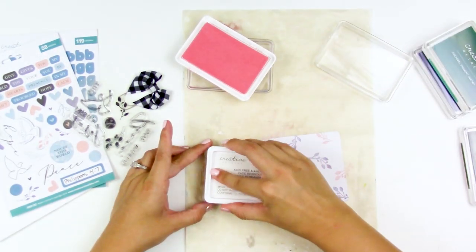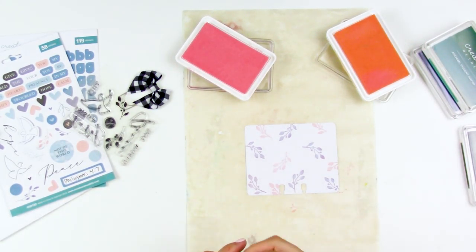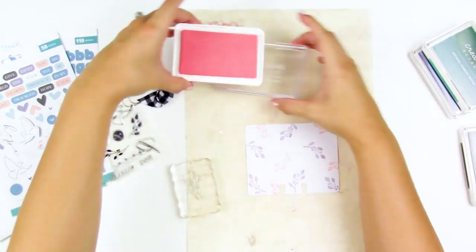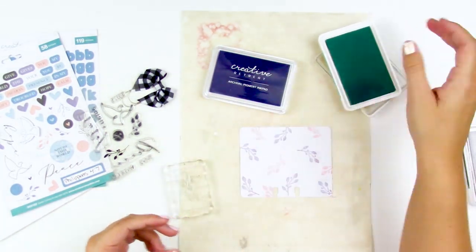So I'm just inking those up and then just trying to randomly but evenly space out the colors on this card and allowing some of that stamping to hang off of the edge. Here you can see I'm just wiping that off. That was a wet baby wipe. I don't suggest using it wet. Use it dry. That works a little bit better.